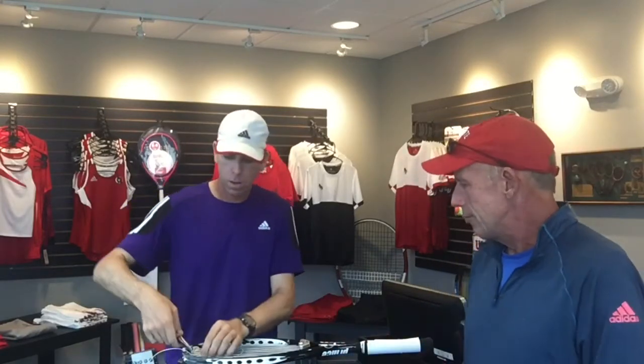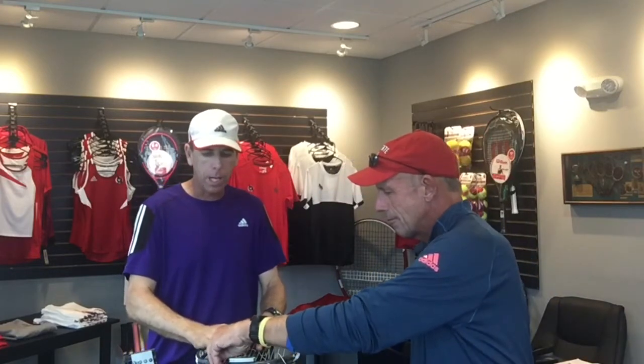What's going on today? Besides your strings breaking, how do you know when it's time to string a racket? Well, this member actually brought their racket in, and the strings looked like they were in a V shape. A lot of nicks on the string. We noticed that they were really loose, and you can also see the wear of the string. So it's good to get that checked. Come by, and we can give you our assessment on the strings and the grip.